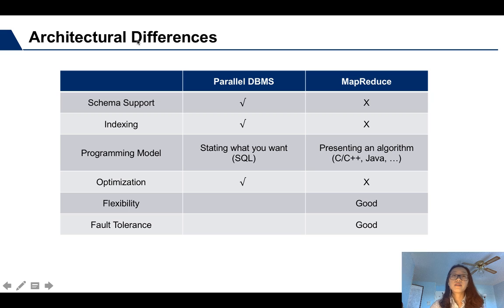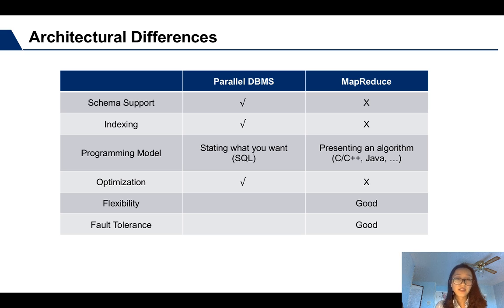So there are some differences between the parallel DBMS and MapReduce. First, for the schema, the parallel DBMS requires data to fit into the relational paradigm of rows and columns. In contrast, the MapReduce model does not require this. The MapReduce programmer is free to structure their data in any manner. So MapReduce is more open and easier.